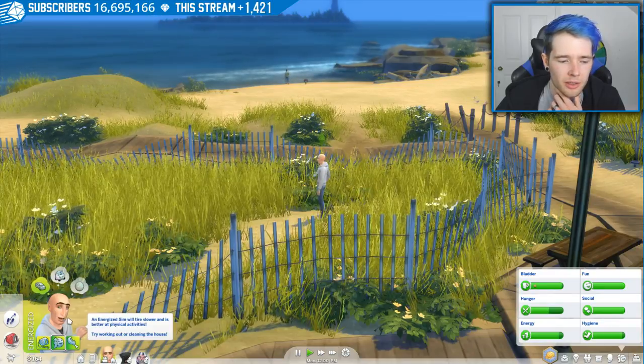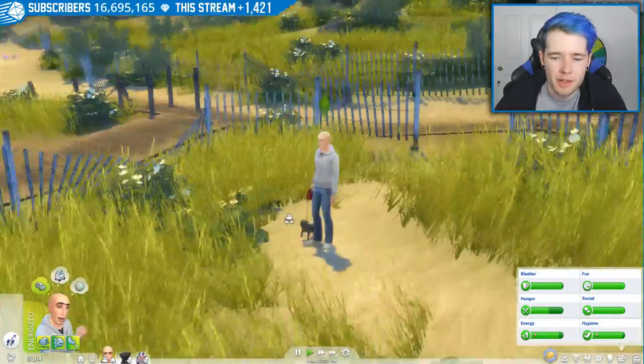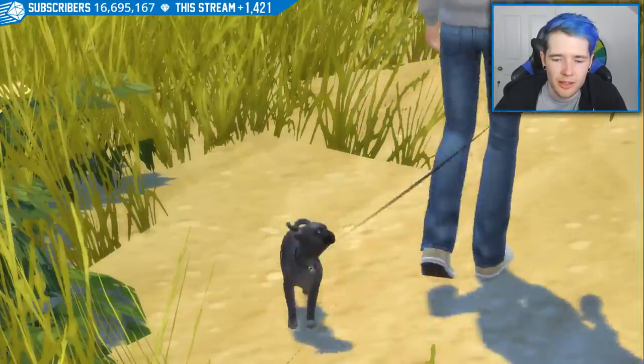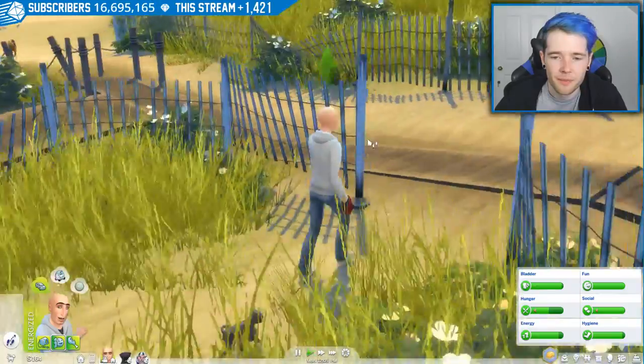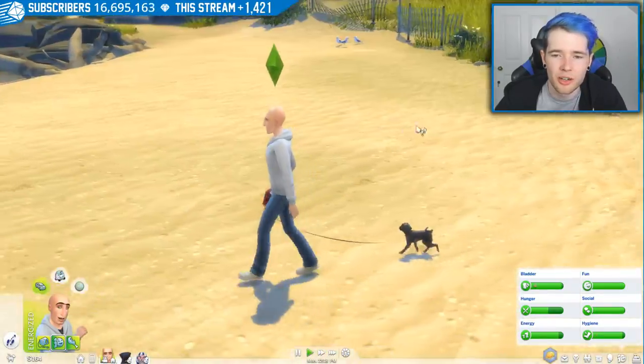Encourage Dusty to do business. I mean, she's done it already. So we don't really need to do that. I'm taking Dusty to the beach. Look how excited he is. So excited.